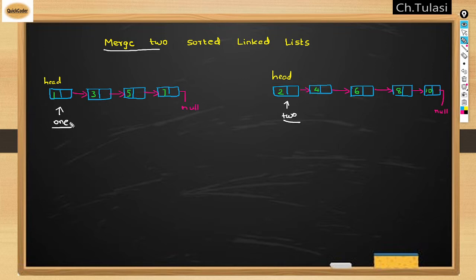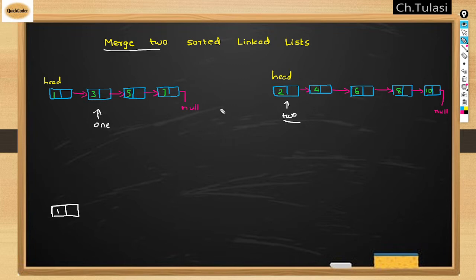In this we have this node and in this we have this node, and we have some resultant linked list with us. And now, while node 1 is not equal to null and while node 2 is not equal to null, I will compare the data. Here 1 is less than 2. Now in my resultant linked list, I have 1 with me. And now this 1 will go one step forward. And again I will check.